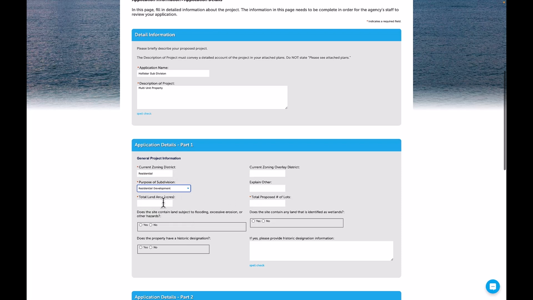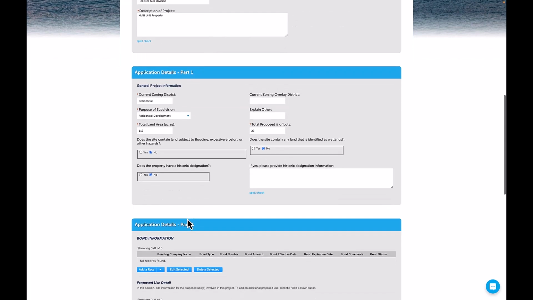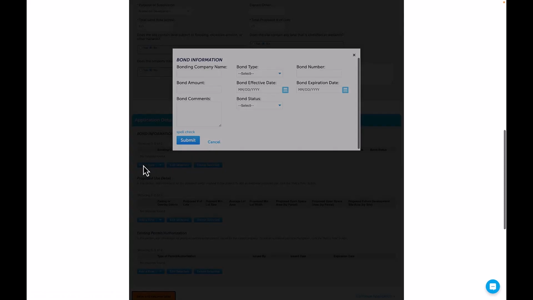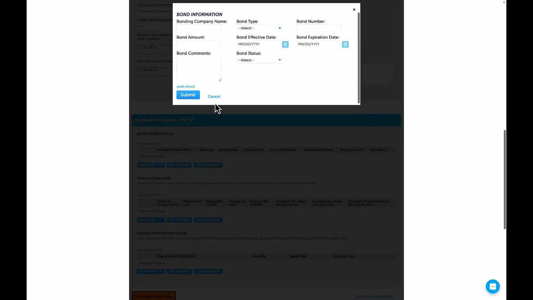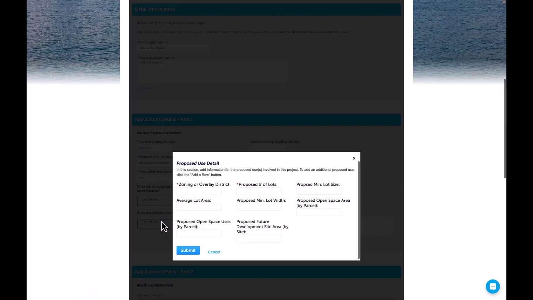They are required or mandatory fields to ensure that the form is complete. Data entry is made easy through tools such as checkboxes, radio buttons and drop-downs, and this makes the user experience interactive and very easy. I can also further add more information such as the bonds that I'm submitting along with this project. Or if there's any proposed use detail that I want to provide along with this application, I can provide that as well.